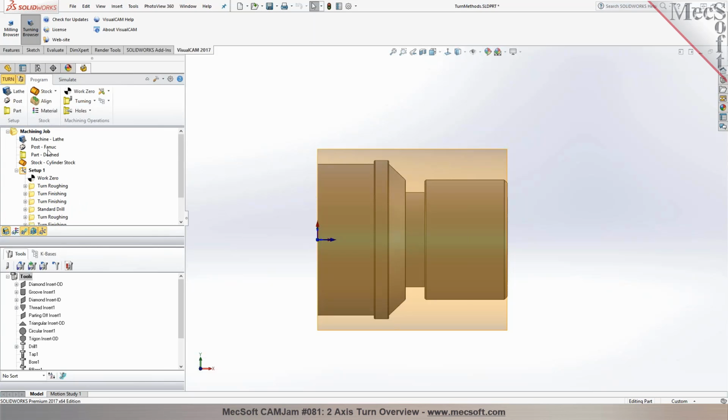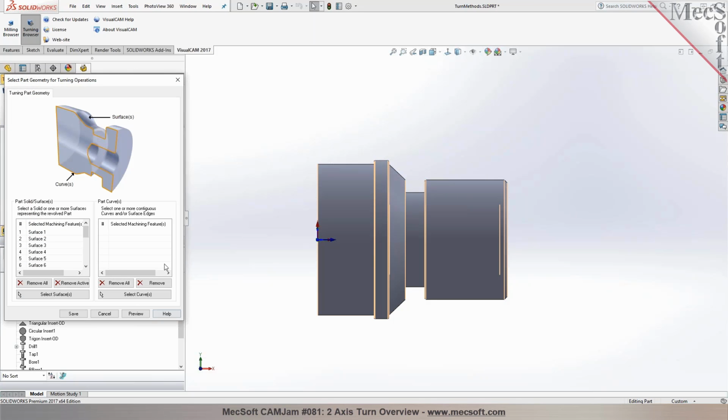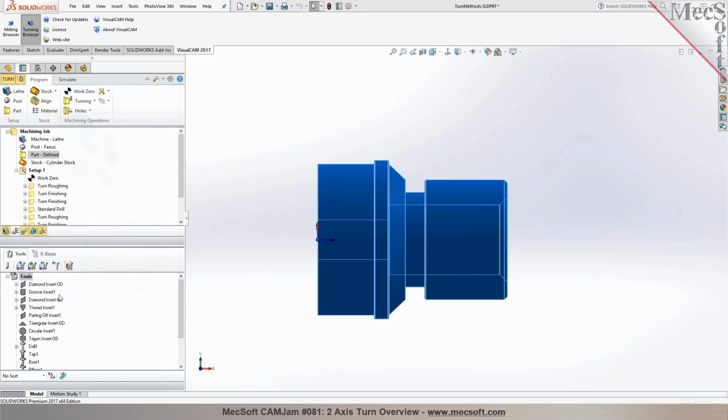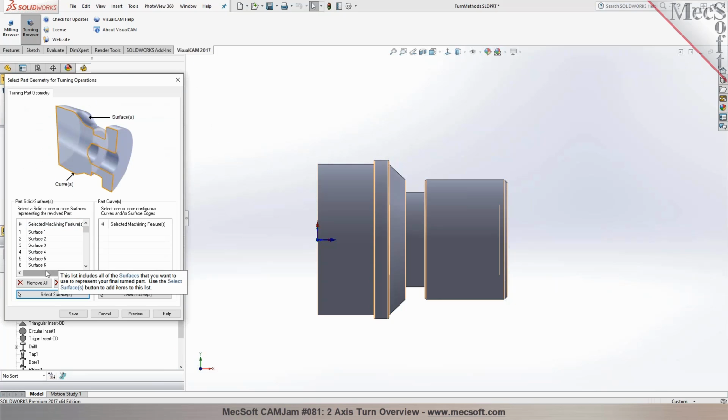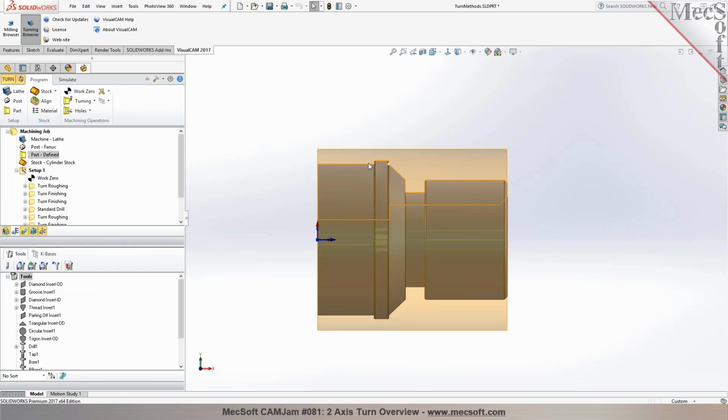So you define the part, you define your tool change position, and you can specify these parameters for turning. And then you define your part in here. In the definition, you select the part. You can select all of the surfaces to define your part, or you can even select the sketch to define the part geometry for turning. I can select solid surface geometries, do a select surface, and just do a Control-A. We'll select all of the surfaces. You accept the selections, and all of the surfaces are selected. Now that defines the part. It automatically creates a cross-section or a section view of the part as you see it.